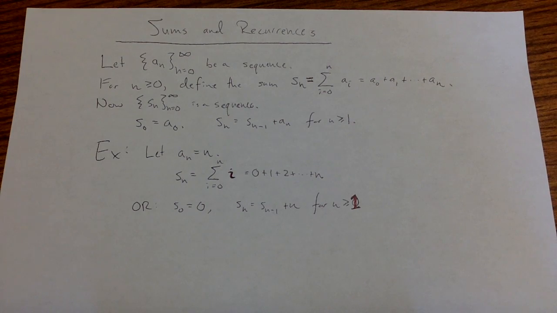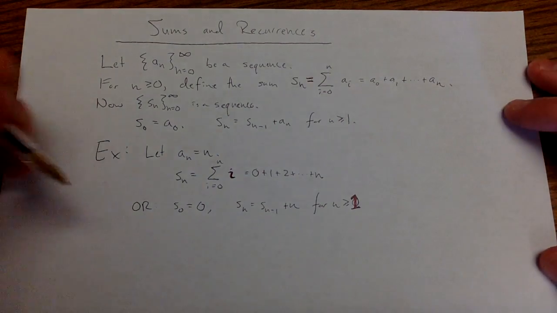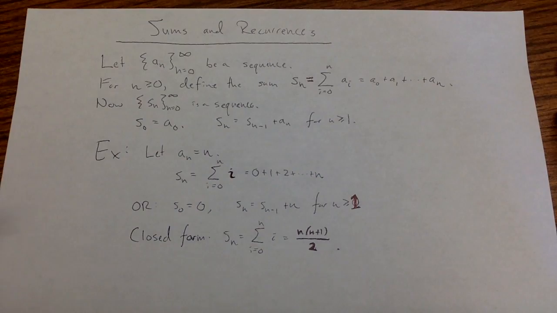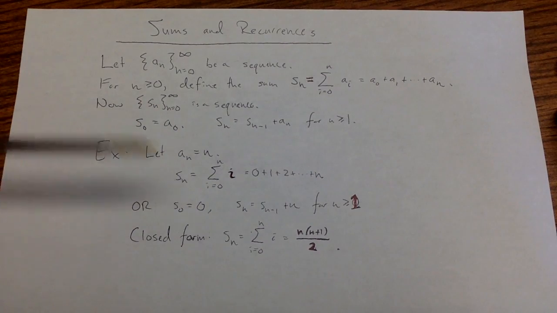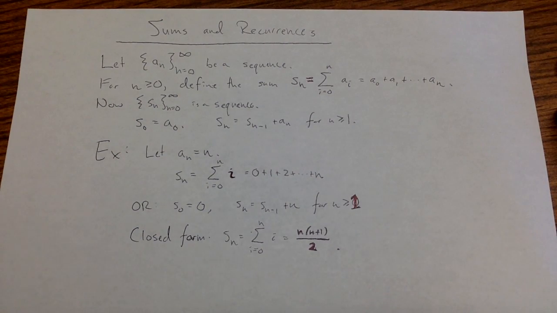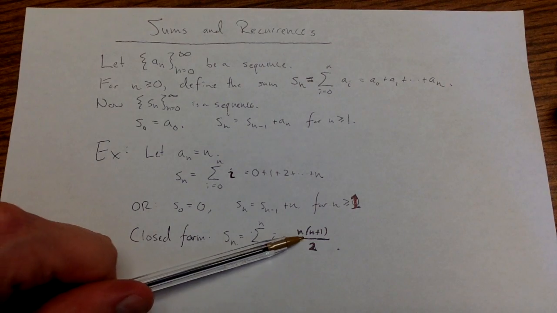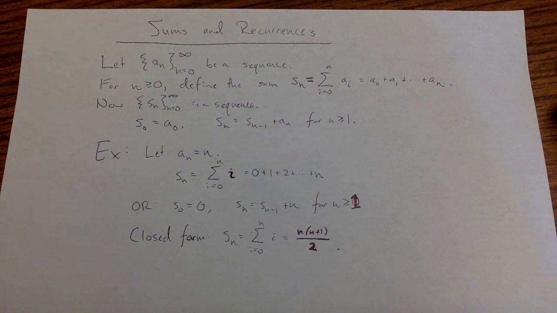This recurrence relation is actually how you would prove the closed form of the sum. While the summation notation for S_n looks kind of like a closed form, it's not really an efficient way of computing the sum because I have to add up n+1 terms. However, with a true closed form, I can plug in n and immediately, within a finite number of algebraic operations, find the answer. That's a very nice form to have, and using mathematical induction, we can prove this later.